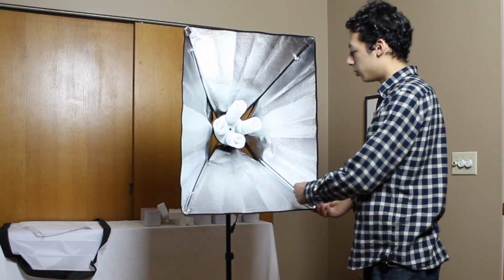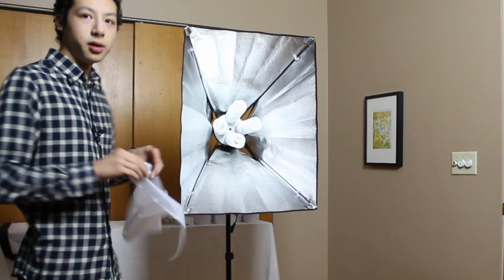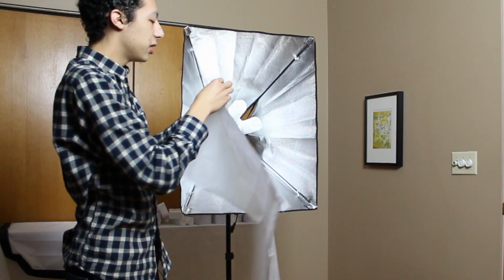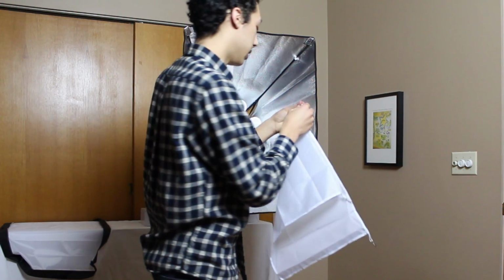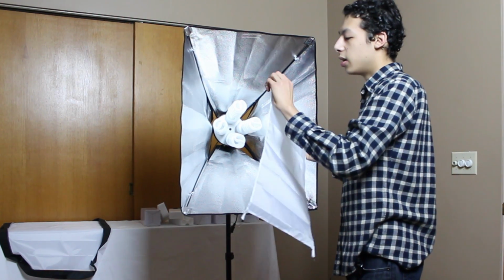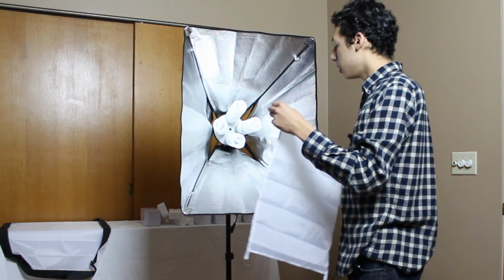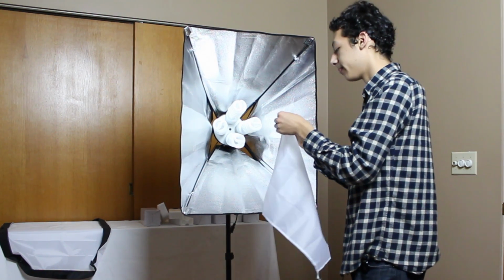So now what we're going to do is put on the inner diffuser, and that's the little white sheet right here, and this just clips into the 4 loops like this. This is possibly the hardest step in the whole process because these clips want to twist really, really easily. So the trick with this is to not necessarily grab the clip, but push the clip against the hook, and then that will bend the clip in, and then you can get it in. I recommend starting with the top and then the bottom, as that's much easier.